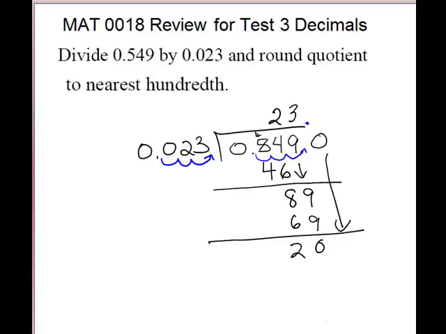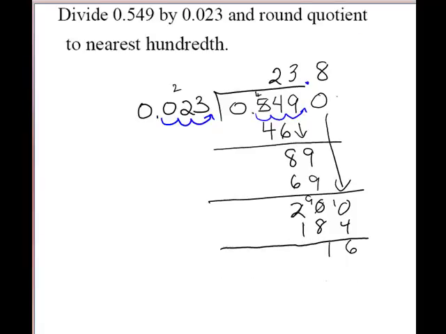Add a 0 and bring down. So 23 into 200. If it was 25, we would say 4 into 100 and 4 more, so we would say 8. It's a little less, so we'll guess 8. 8 threes are 24. Carry a 2. 8 twos are 16, 17, 18. Subtract. So we're borrowing. 10 minus 4 is 6. And 9 minus 8 is 1. We're going to add another 0. And bring down. Then we're ready to divide again.